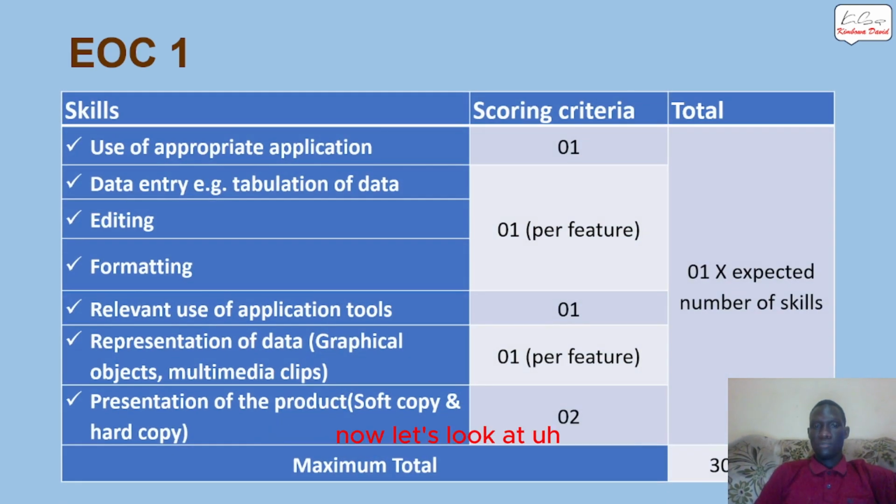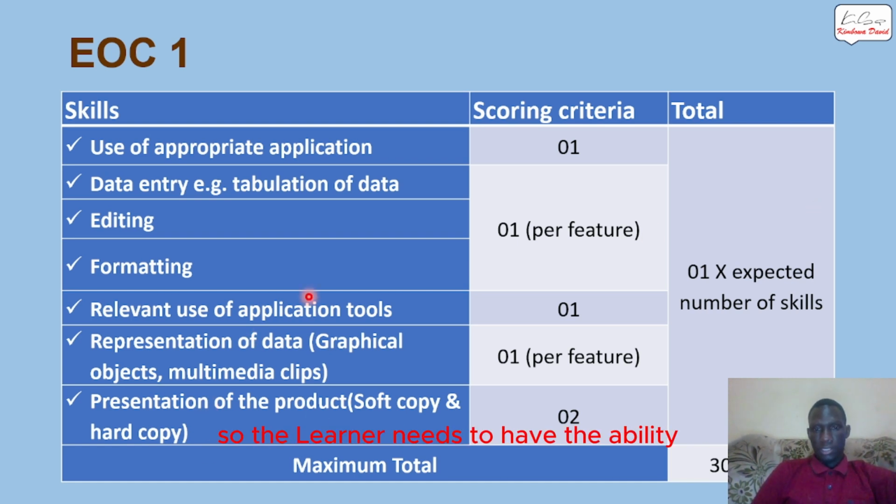Now let's look at the scoring criteria of that element of construct if at all we have a question concerning that in our practical work. Now someone has to use an appropriate application. Here there are three steps that have to be involved in this. One, planning. There has to be a planning session, manipulation, and then someone would produce an output of a product to be displayed.